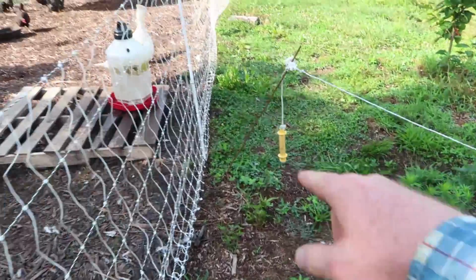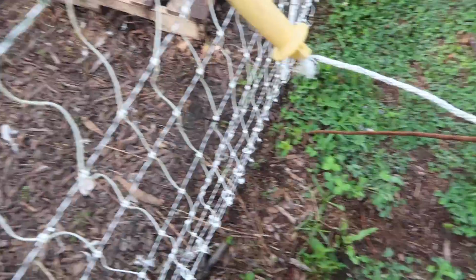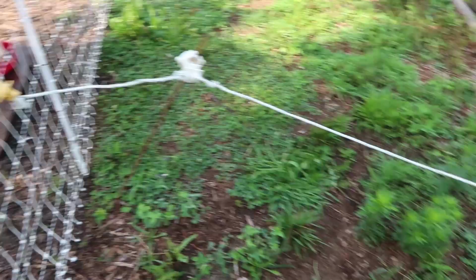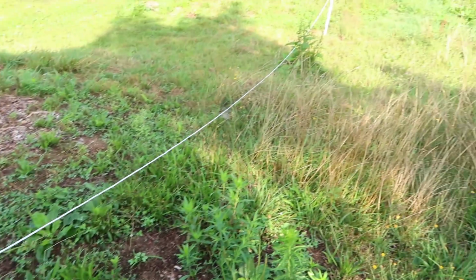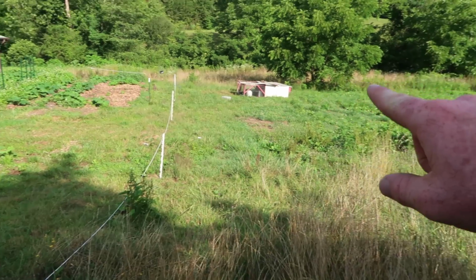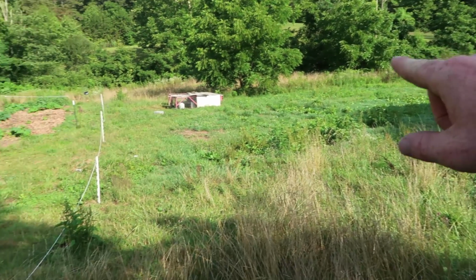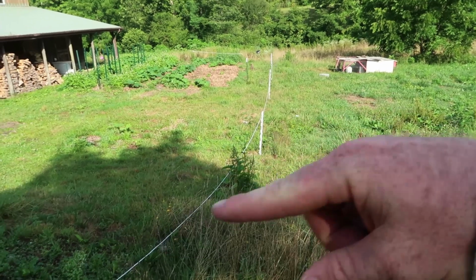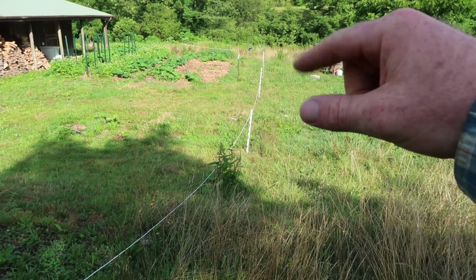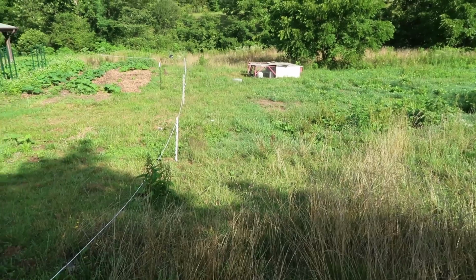Okay, so here's the situation, guys. We hook up the fence with this. It's a plug-in charger, which is a lot more bang for your buck than a solar. And this line goes all the way down to our cattle lane fence. But our cattle lane fence goes down through there, and that grass has all gotten tall and it's grounding it out. So what I want to do is just send power directly to this fence because we don't need that cattle lane fence right now because the cows are in another pasture.